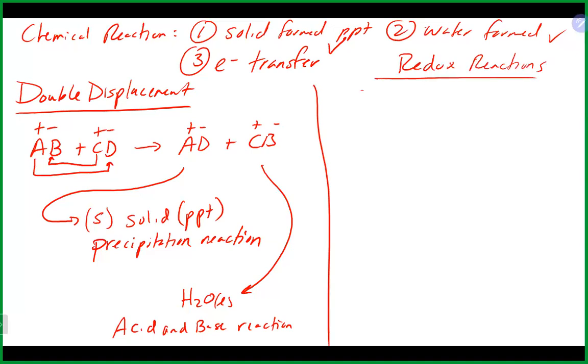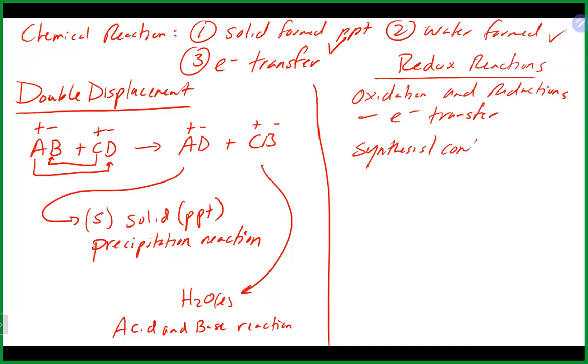And redox reactions means oxidation and reduction. Basically, these reactions all account for electrons being transferred. And these are pretty much your entire list of everybody else. These are your synthesis reactions and your combination. This is your decomposition reactions. This is your single replacement reactions. And your combustion reactions.